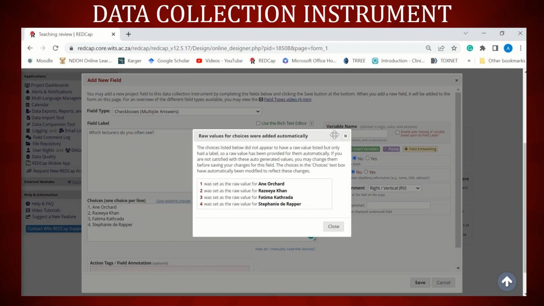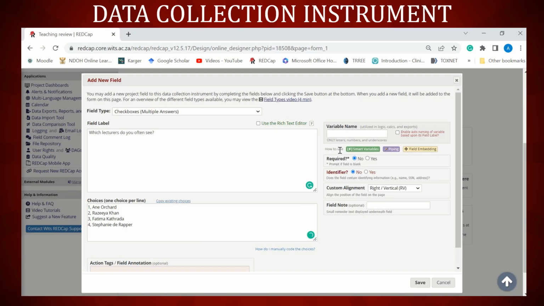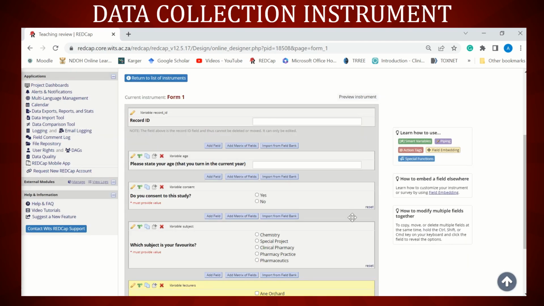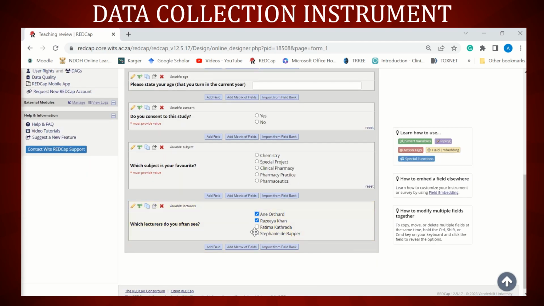Okay, and over here, lecturers. Save. And you'll see that now it's an option where a person can select multiple options, whereas over here, a person can only select one option.